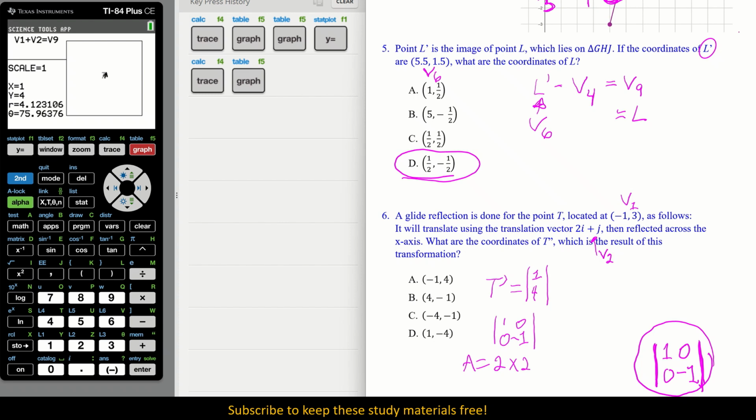So what am I going to do in my calculator? I am also going to have to call this B. I need to have, let me put it here, A times B and see what that equals. And now I need you to notice, see how I wrote my vectors? You may have noticed that the vectors look like coordinates in the answer choices. That may actually happen sometimes.